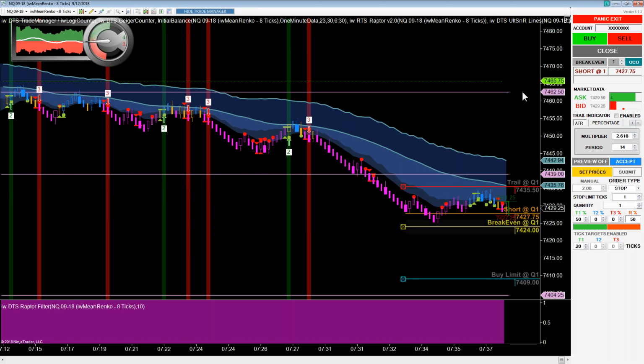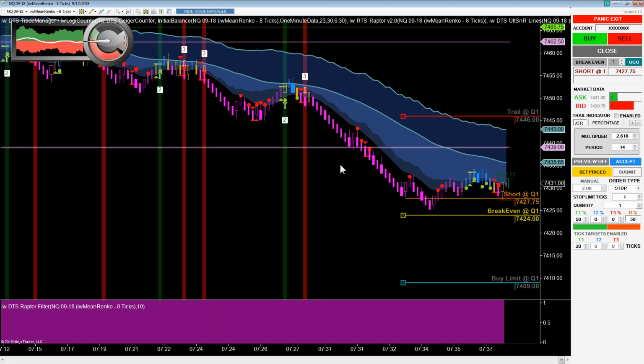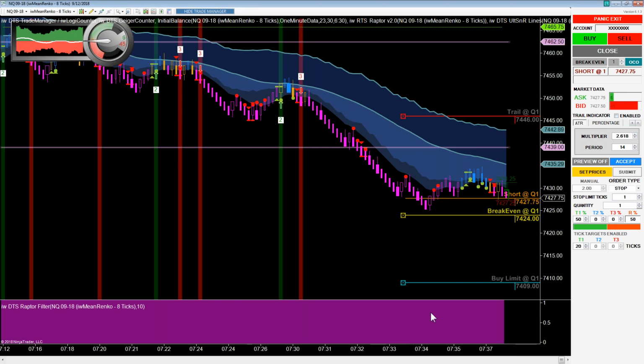Let's see if we can even get down here any lower. But the simple fact that you are with trend, I'm going to raise my stop here a little bit to a more realistic level. But when you have trend, the direction is not the difficult part. The difficult part is stop placement, or at least I think the difficult part is stop placement.